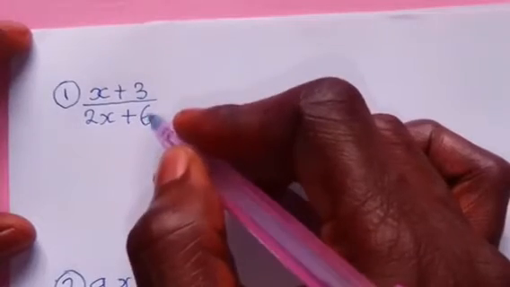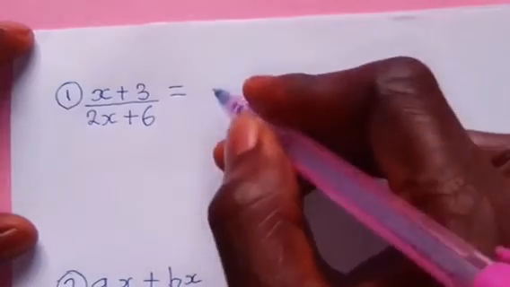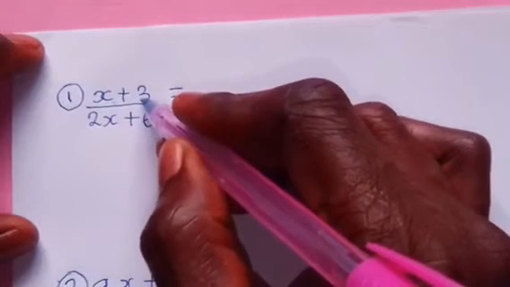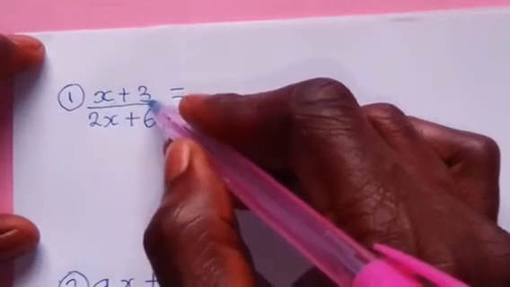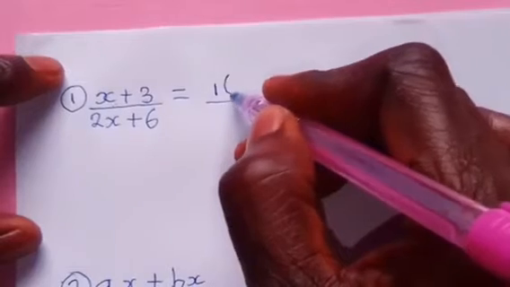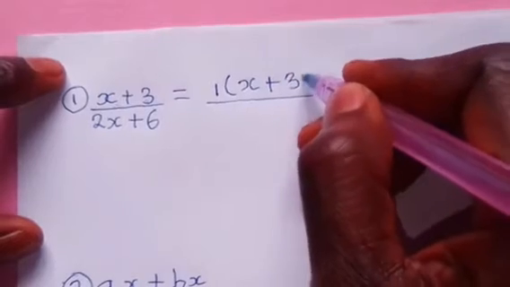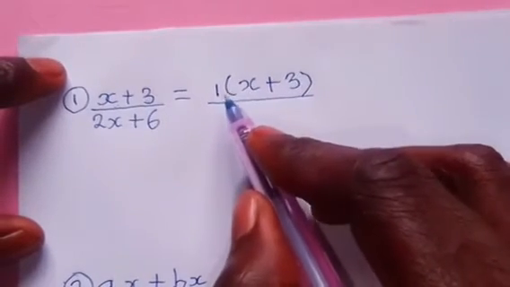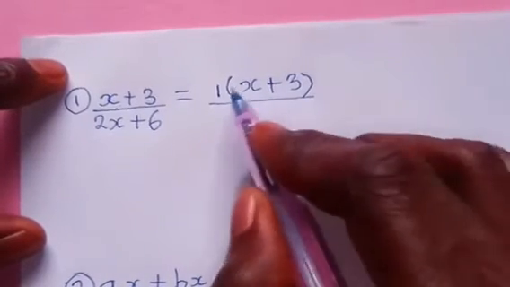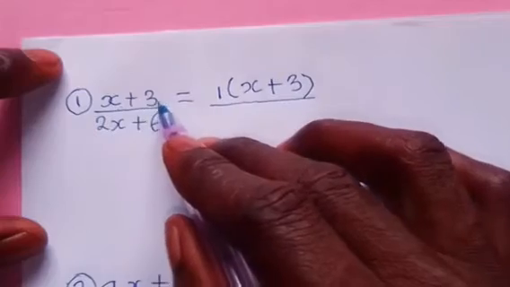So the method I'm going to be using here to simplify this is the h.c.f method. And how do we use the h.c.f method? Let's get started. We draw our line here, and since there is no common factor, you see this is a letter x and this is the number 3, there is no common factor between the two of them except 1. So I'm going to write out the 1, which may not be necessary, but let me put it here. So we say 1 into bracket x plus 3. Whenever we use the h.c.f to factorize a particular term, we must introduce a bracket, and this bracket means that whatever we have outside the bracket, if we multiply it into the bracket, is going to give us exactly the value that we have here.